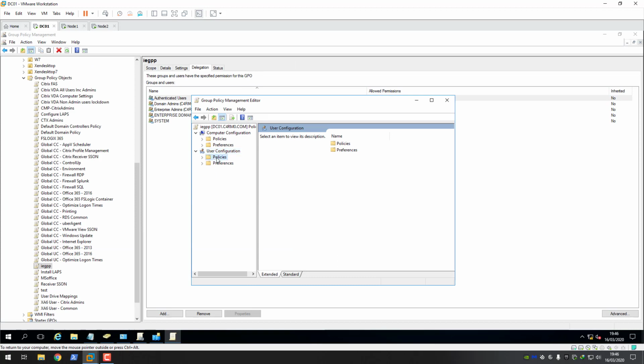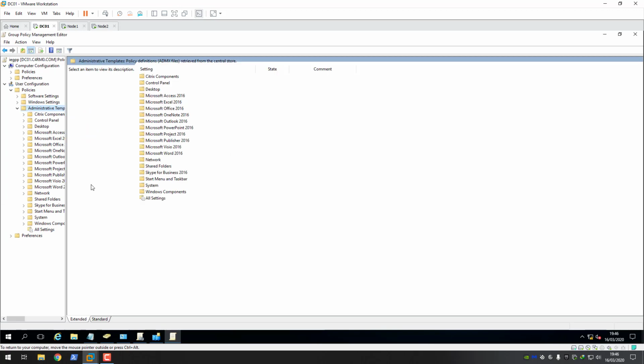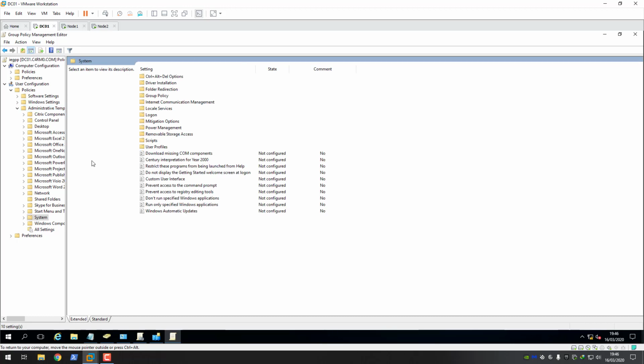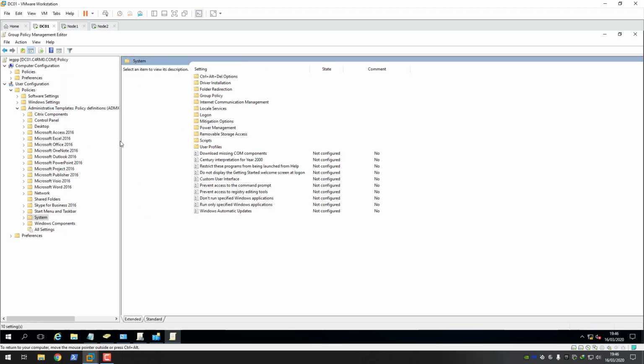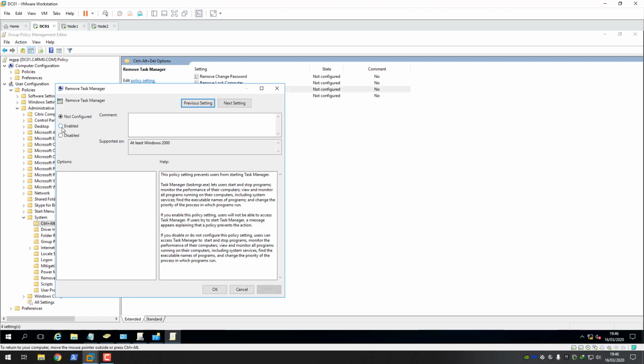So for example, if I was to come in here under policies, admin templates, and then if we expand system, and then for example go into control alt delete options, and then remove task manager, and then just click enabled.